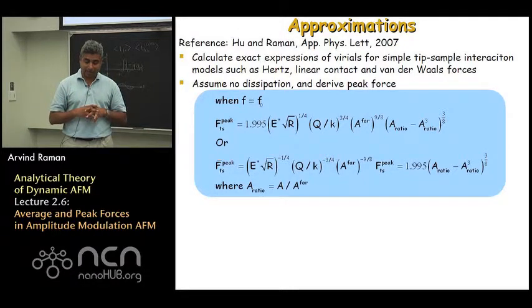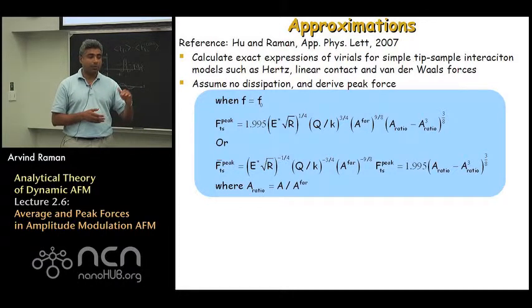Outside this dependence on the amplitude ratio, we find an interesting dependence on the 1/4 power of the elastic modulus, the local modulus of the sample, which means that the greater the local modulus of the sample, the more the peak force is going to be. But what this really tells us is that everything else being the same, which means cantilever operating conditions and cantilever properties, when one goes from a part of the sample where the Young's modulus is, let's say, 1 gigapascal to another part of the sample which is 10 gigapascal, the peak forces between the two situations will scale by 10 to the 1/4 power. So not as much as the actual change in modulus is. It's going to be a little lesser.